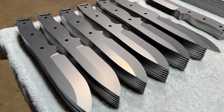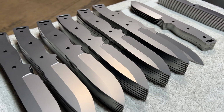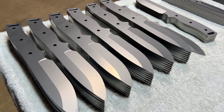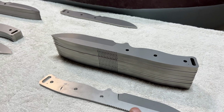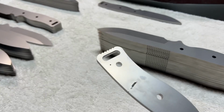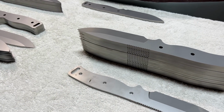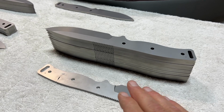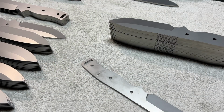If you're just looking for an update, got lots of nice stuff. We got things over there being sharpened, assembled. We'll be doing a nice big update here over the weekend. But I wanted to talk about this real quick before I get on the road. So if you're just interested in more in-depth information on what becomes factory seconds, scrap, and different things, I would just want to have a different conversation with this. Just hang out a second. I'm going to set up the tripod and we're going to talk about some stuff. Stand by. All right, on to the informational portion.